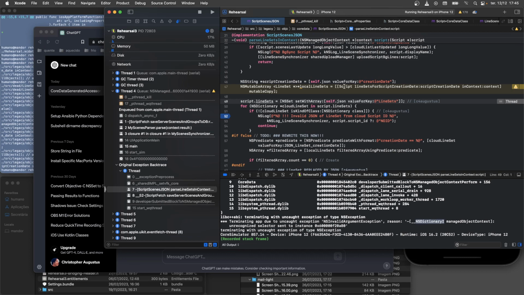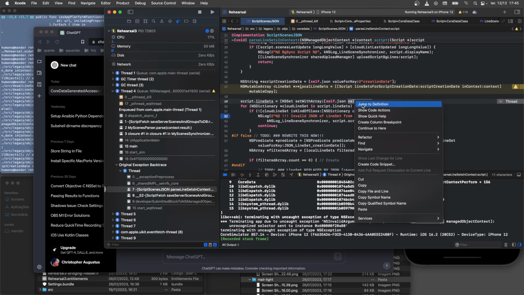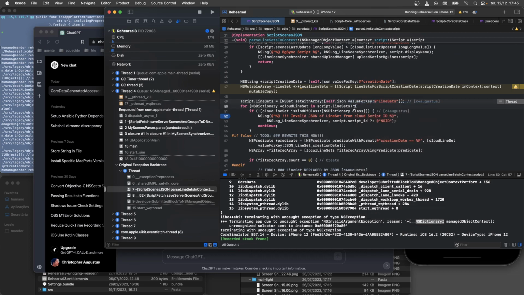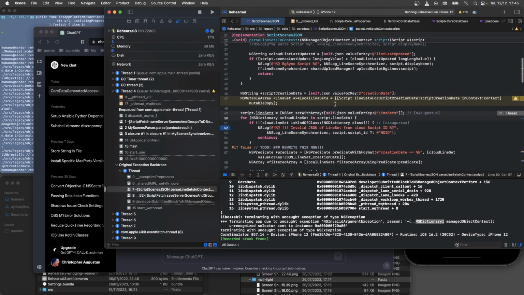What do we get from this? No idea what value for key is. Cryptic. I'm guessing this is an iteration.